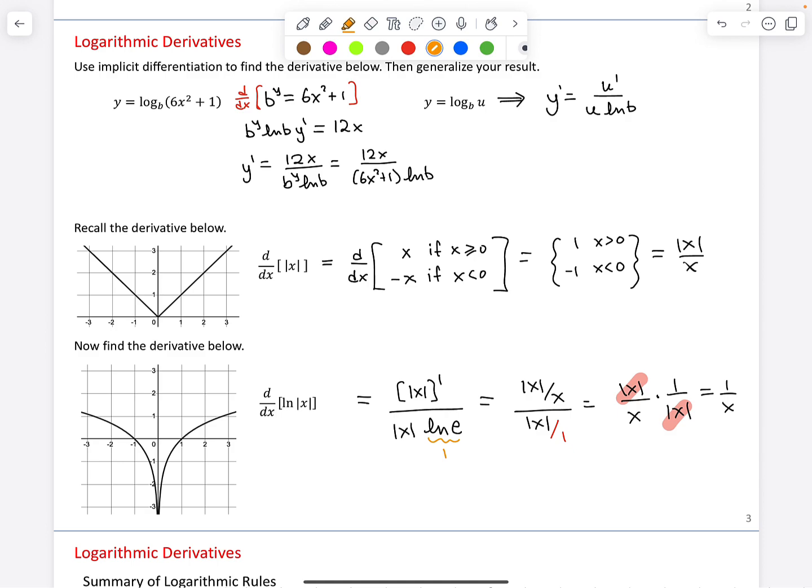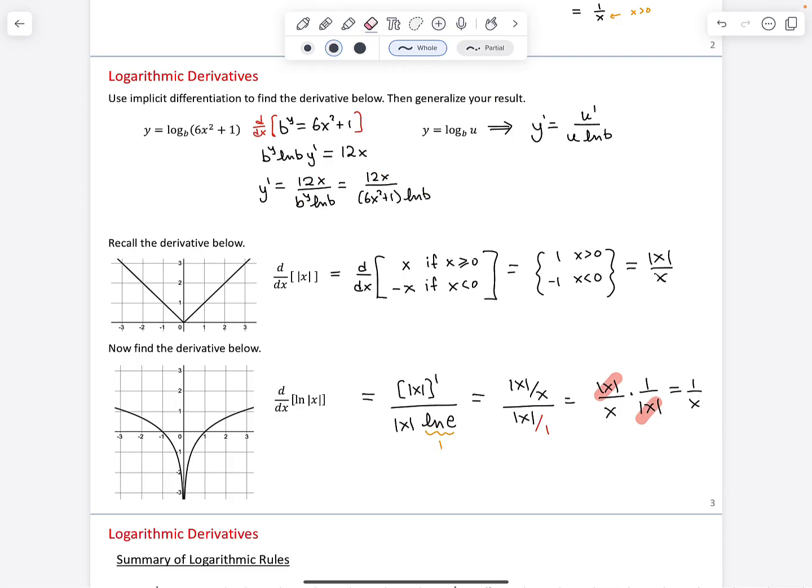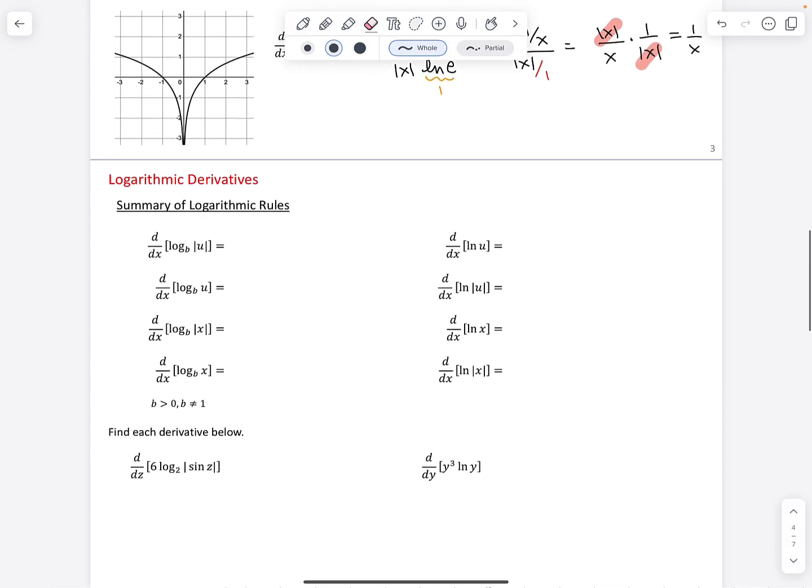And now we're making the claim that 1 over x is still the derivative, even if the function is natural log of absolute value of x instead. Both branches of the graph of the derivative are now relevant. The left orange branch gives us the slopes of the tangent line of this left red function, and the right branch of the orange function gives us the slopes of the tangent line of the right red branch of this function. Okay, we're going to summarize all this now on the next page. Moving on.